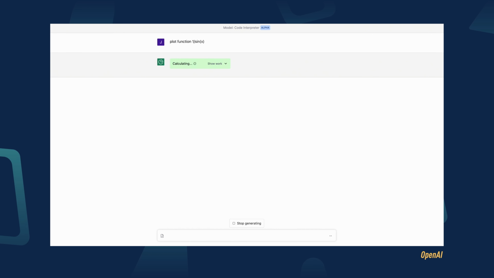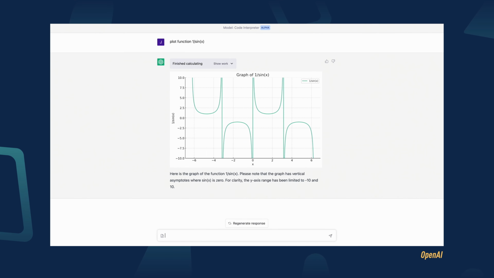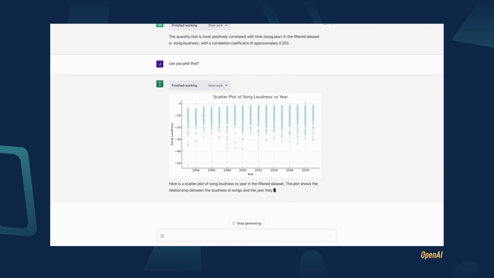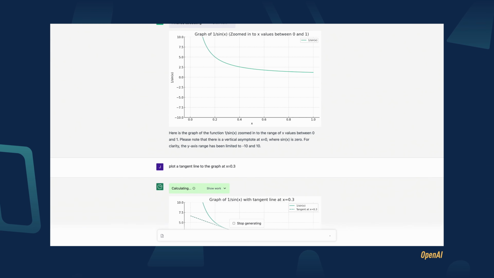Code Interpreter has been making a lot of waves in the data analytics community. It's revolutionizing the way that data analysts can conduct their work, and it's really helping with productivity. So we're going to take a look at some basic use cases today with Code Interpreter. There are lots of different ways you can use Code Interpreter, not just with data analytics, but with visualizing and interacting with data in general.